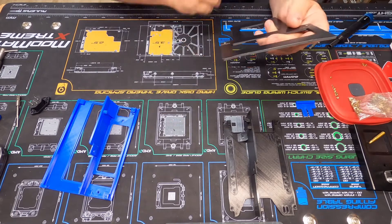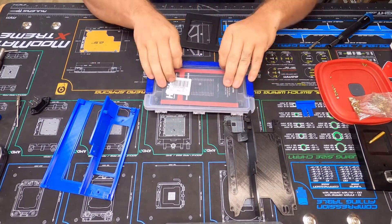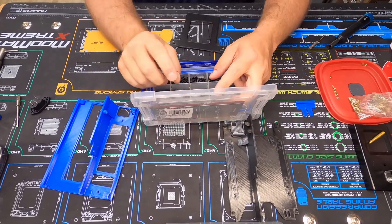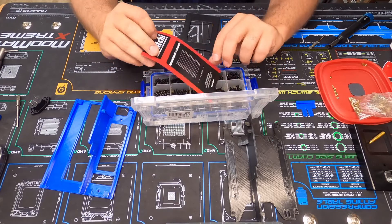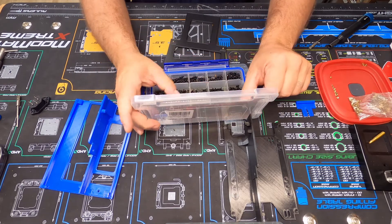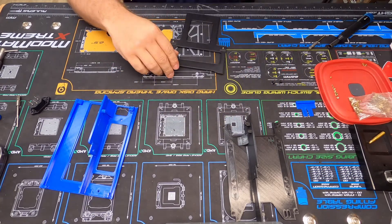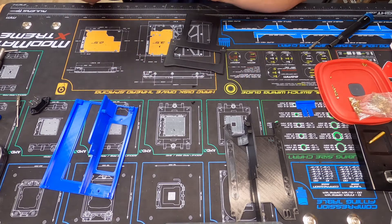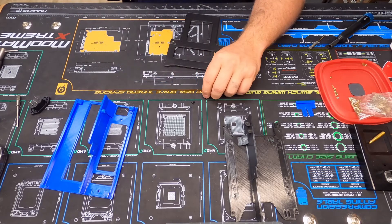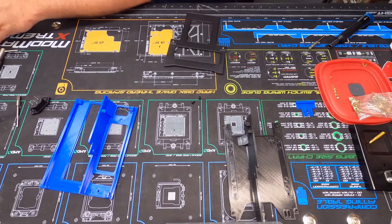Now those are cleaned out. I have a box of screws I found on Amazon — a pretty nice little box if you need any kind of metric screws; I've had good luck with them. They have M3s, M4s, and M5s. I need some of these M3s — just a couple. I've built enough of these cases now that I've had to replenish just these screws. I ordered several sets when I started so I could make sure I had enough to finish out a build.